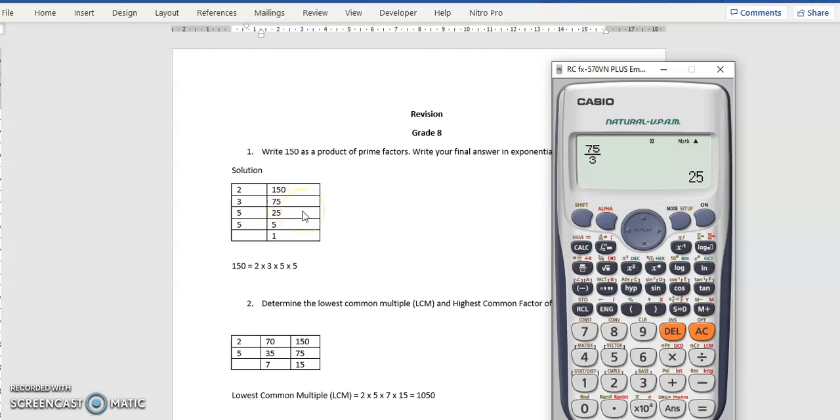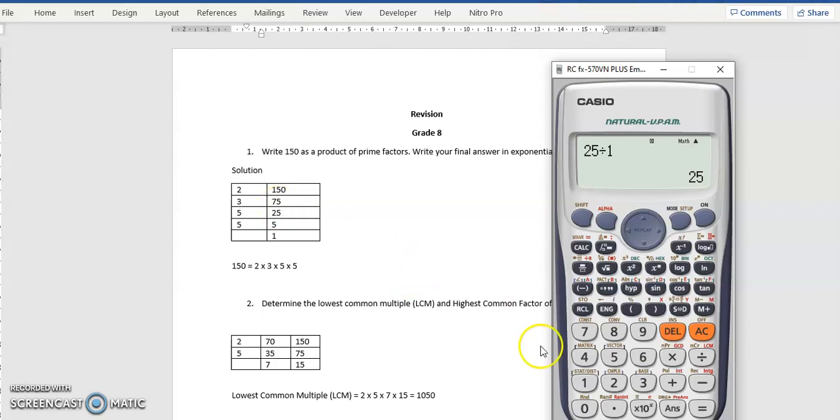Alright? So to me, I don't know the number. I'm going to test it. I'm going to investigate. What do I do? 25 divided by 1. It gives me 25. Should I write a 25? No. Because if I write a 25 here, I have not done anything to it. So I can't use 1.